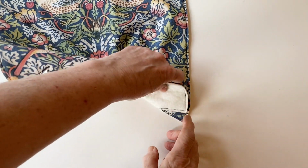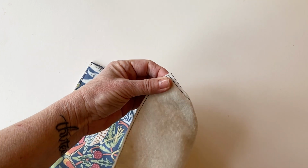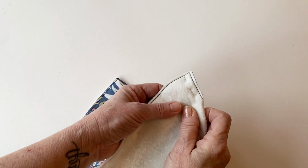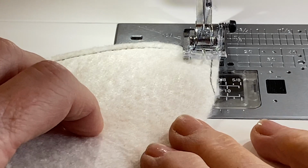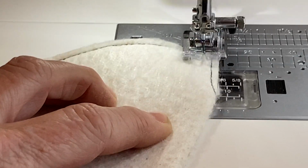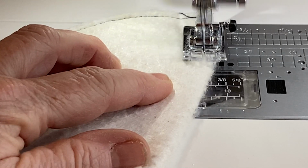Now, to actually make the dart, fold the darted corner right sides facing, making sure those raw edges match up, and pop a pin in. You're now going to sew the dart together. So starting at the edge, using a 1/4 inch seam allowance and reverse stitching, sew together from the edge and then all the way down the fold.